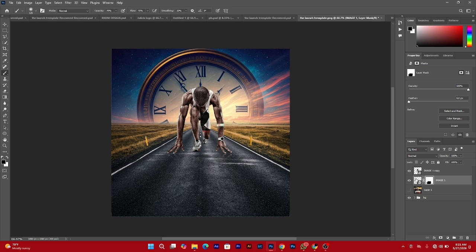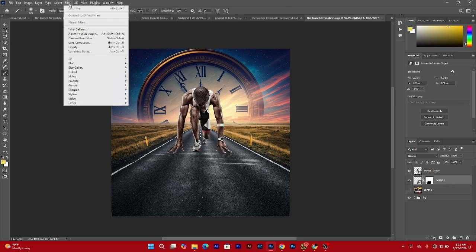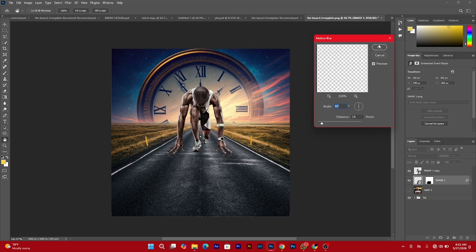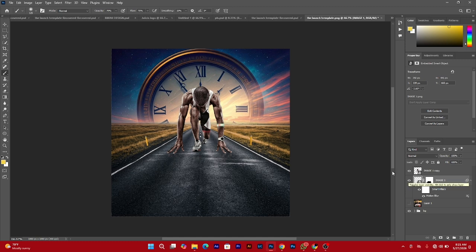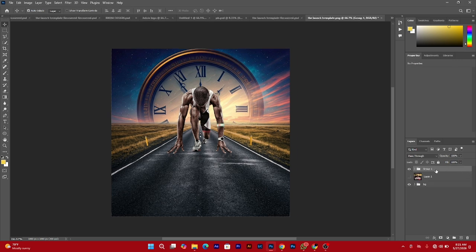Now click on this thing itself, come to filter, come to blur, come to your motion blur. Yes, this is beautiful. Now let's see the before and the after. This is the before and the after. Can you see it added a little crispy effect to it? So if you're done with this part, you just group him, Ctrl G, then you name him image for the guy.